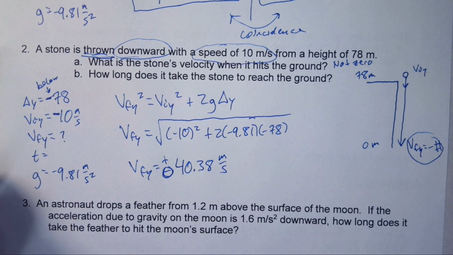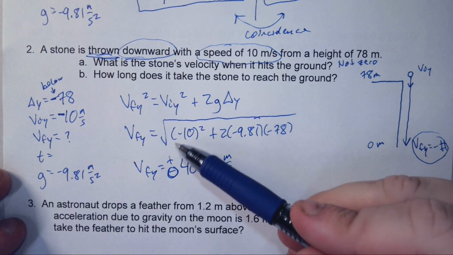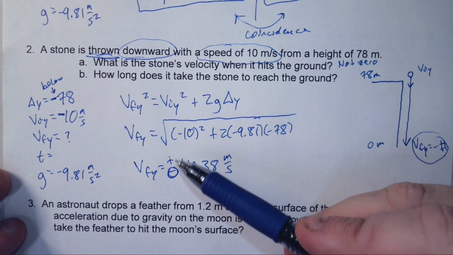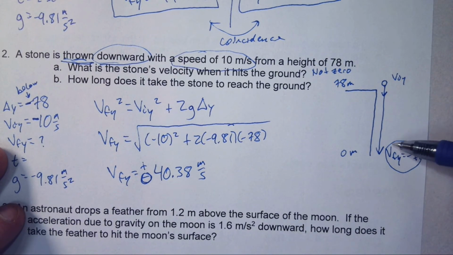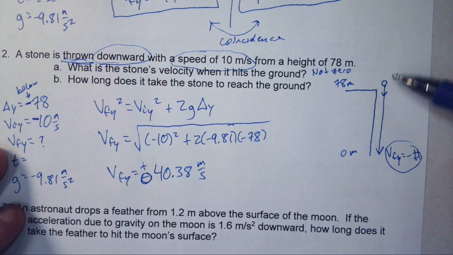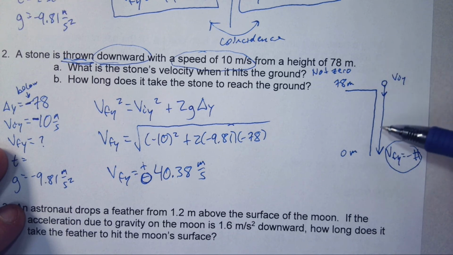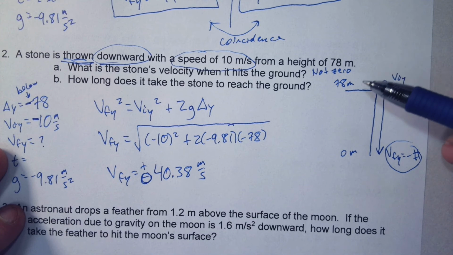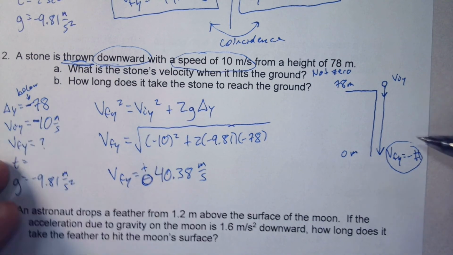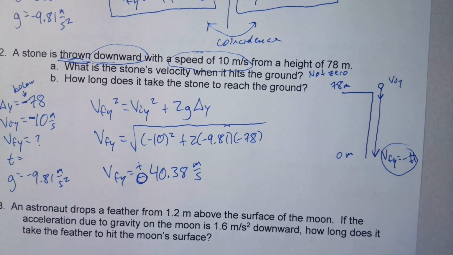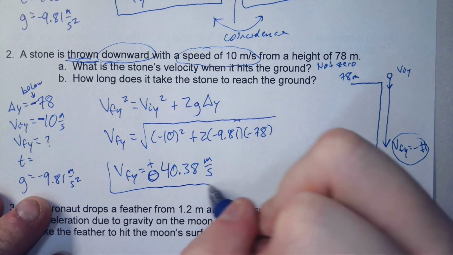Maybe in another lesson we'll go over where, theoretically, the positive actually exists. Short answer, if you were to go backwards in time, and instead of this thing being thrown down, you looked at it at another point like it was a parabola, it's negative 40.38 at this point. If you trace it backwards, if it were going up, it would be positive 40.38, and then at that same point down, it would be negative 40.38. But we're only looking at the last part, so that's why negative makes sense. So that is my answer.